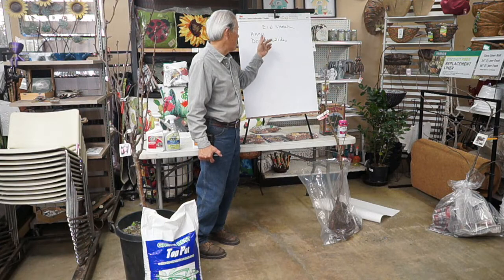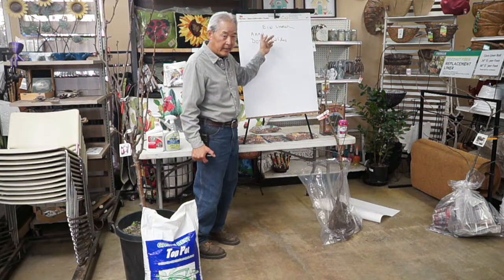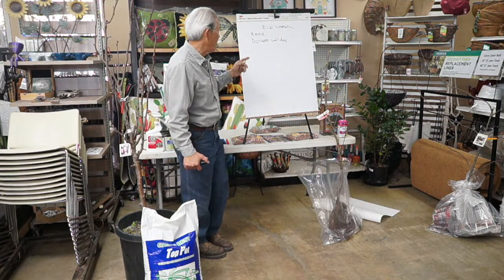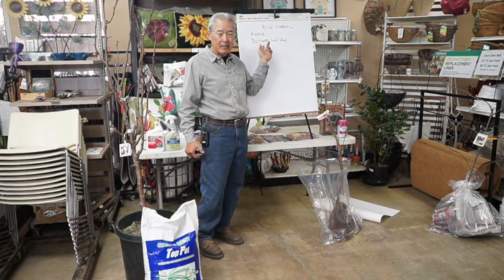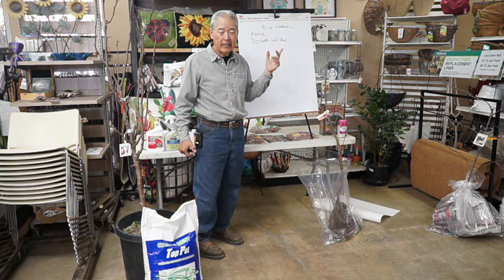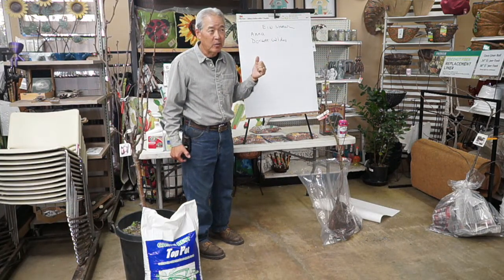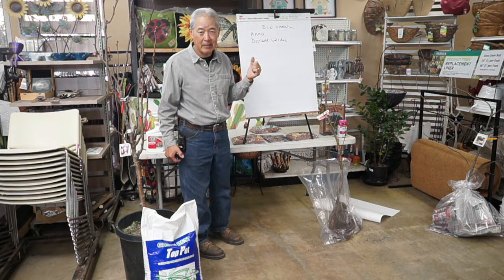Now, they recommend Anna be pollinated by these and these be pollinated by those. But in my house, I pulled out my Dorset because I didn't like it enough to have it. And the Anna, without the pollinator, the fruit turned out not as shapely.